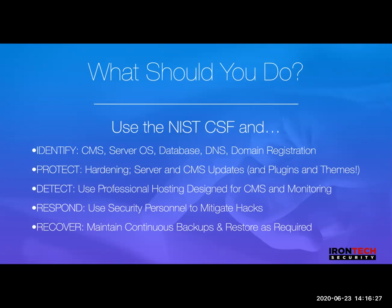So what should you do? As I mentioned earlier, we're going to use the NIST cybersecurity framework, because remember, that's what you do if you're getting into WIA compliance. And the 5 major components of NIST CSF, if you look this up, it looks more complicated than it actually is, so I'm simplifying it. In fact, we've done webinars on WIA simplified. It's not just filling out the paperwork and certifying you've done the 2 things, but actually doing the work itself that you've identified.